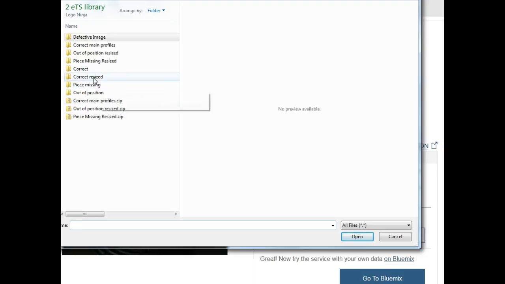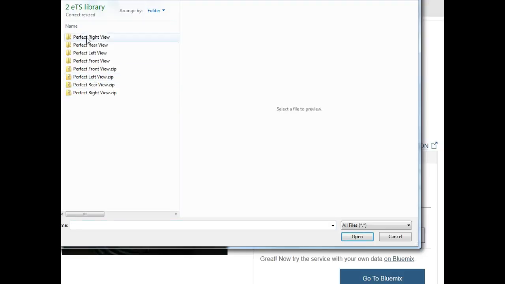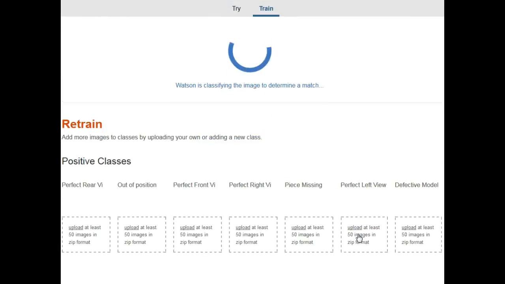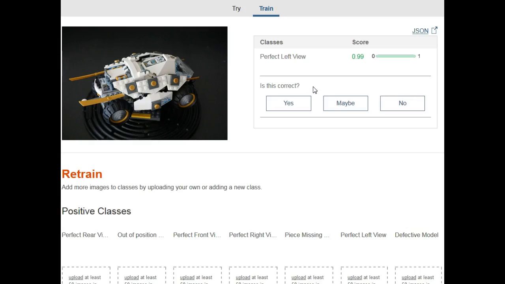There we go. So let's try a left view. There we go. Just final test. Yep, perfect left view. So it knew the aspect.